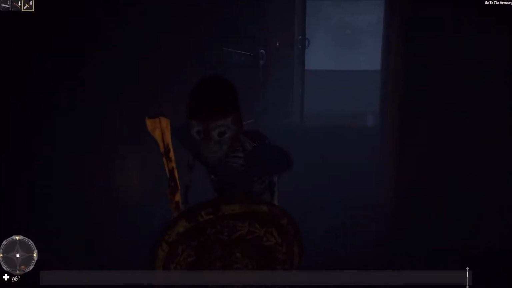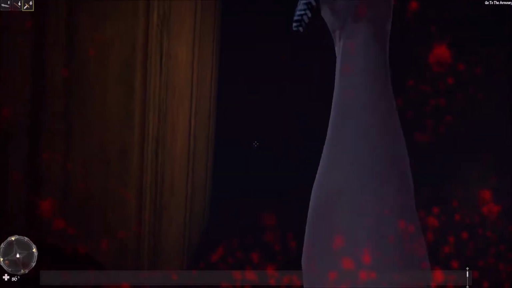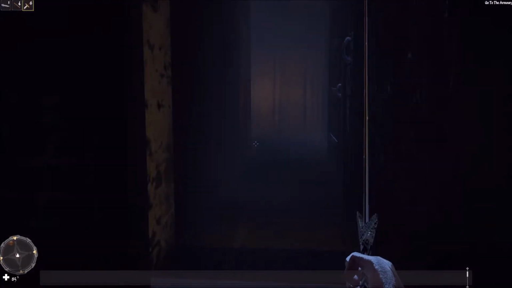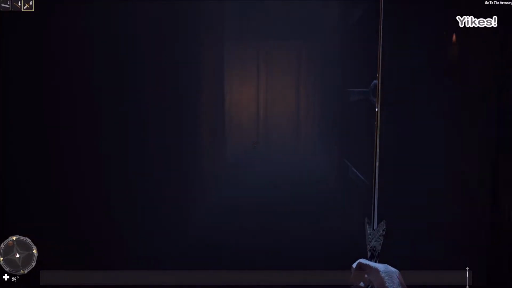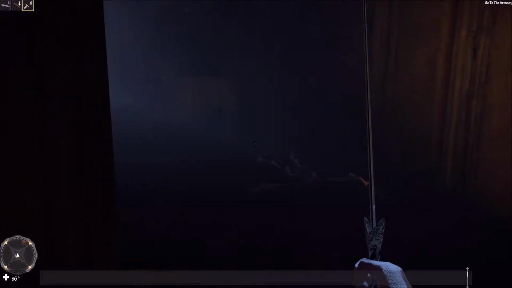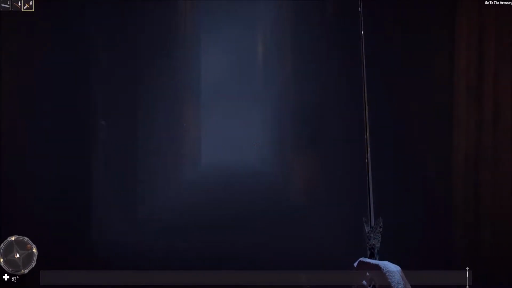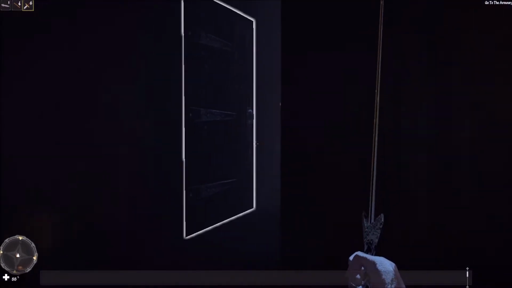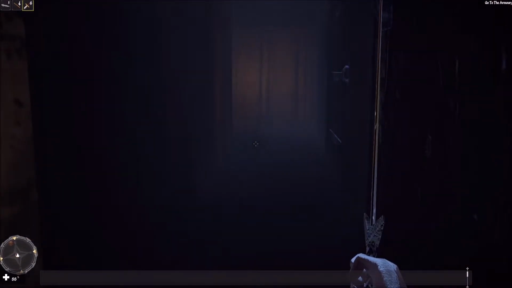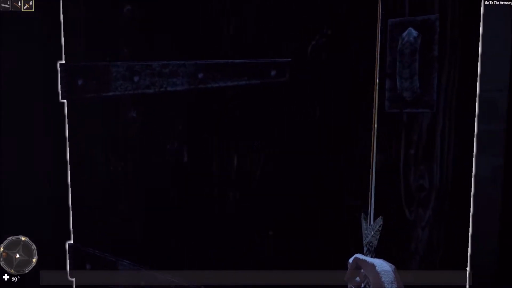The hell? What was that? Like a skeleton came from out of nowhere? Yeah. Okay, that was really weird. We lost a bit of health. Do we regain health slow? Yeah, we do. Can we open this?